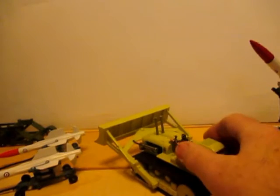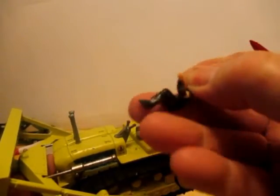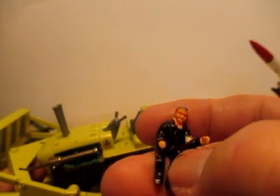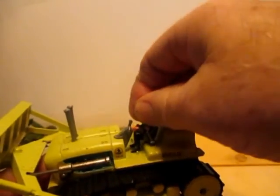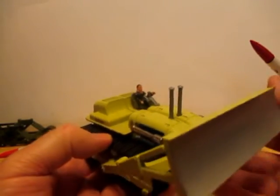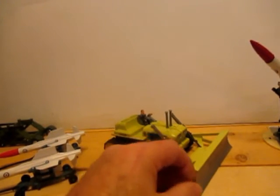This one came into the series in 1958 and was withdrawn in 1963. It's a good heavy model. It came with a plastic, almost rubbery driver — actually the same driver as on the combine harvester. You could get this in yellow or in lime green, which is the one I've got. The picture in the Great Book of Corgi shows it clearing sites for the launching pads for the Bloodhounds.